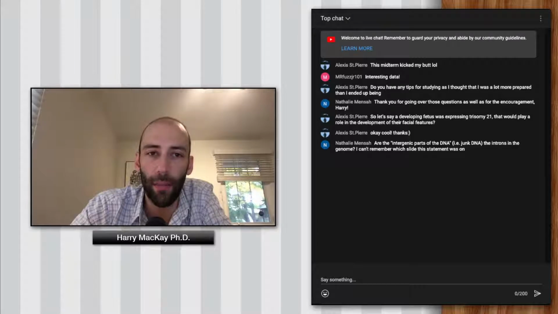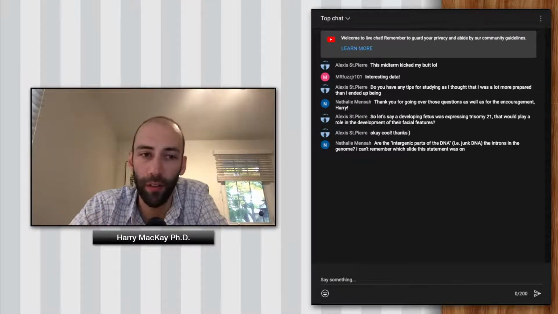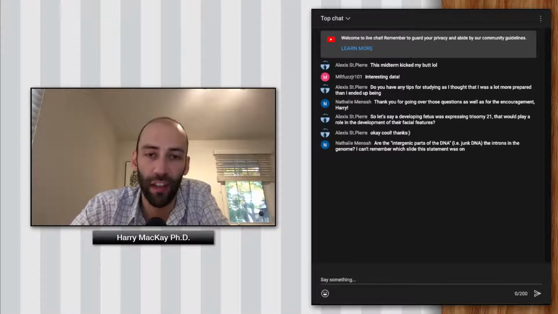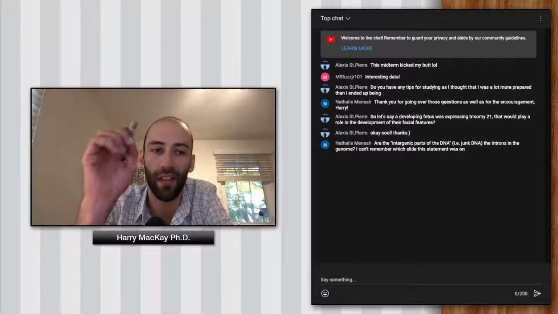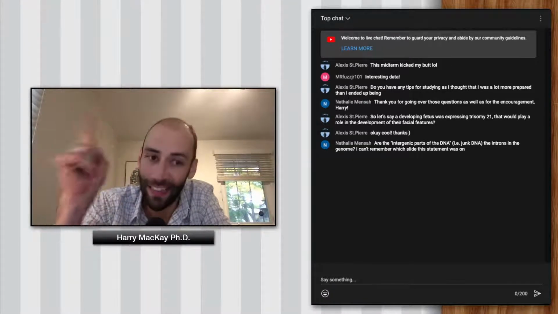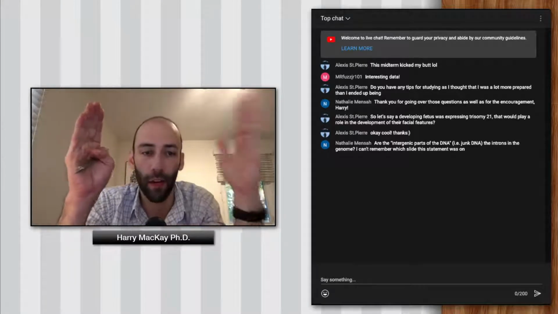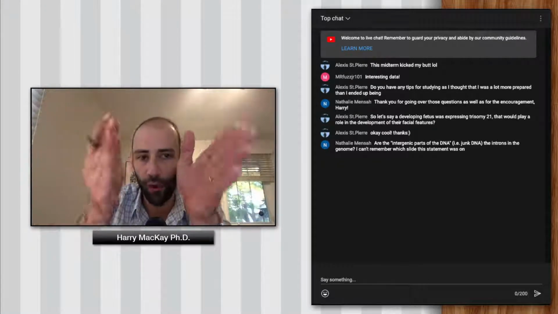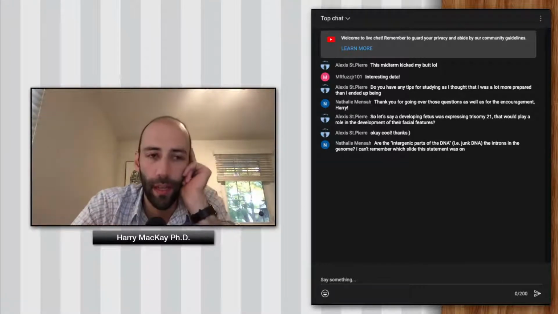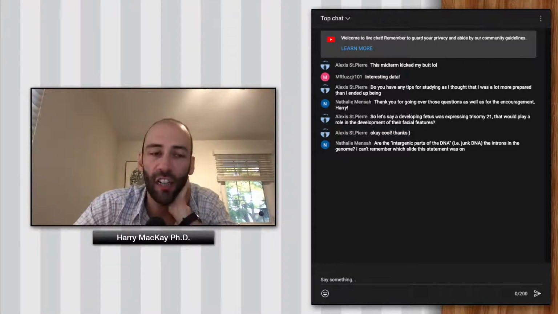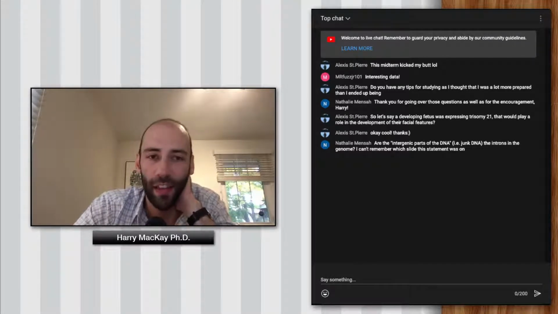So junk DNA, I mean, introns would be one of the examples of what people used to call junk DNA, as well as intergenic spaces. Intergenic just means any area that's not inside of a gene. Introns are technically inside of a gene because they exist between the start site and the stop site for transcription. They're not transcribed in the way that exons are, but they are present in the gene, so they'd be intragenic. Junk DNA didn't have an official term, but it was anything that couldn't be explained, so introns and intergenic spaces would both be part of that category.